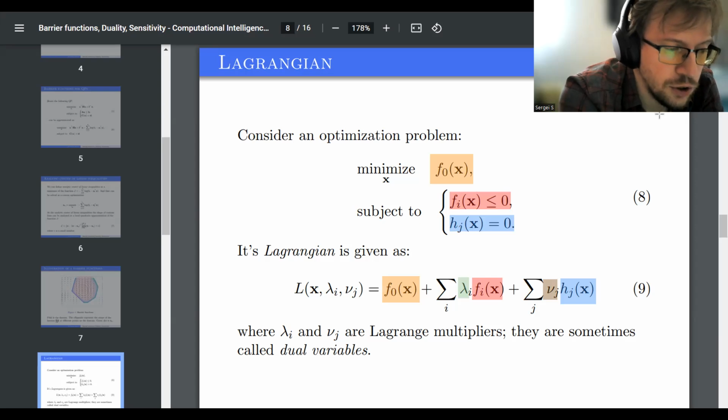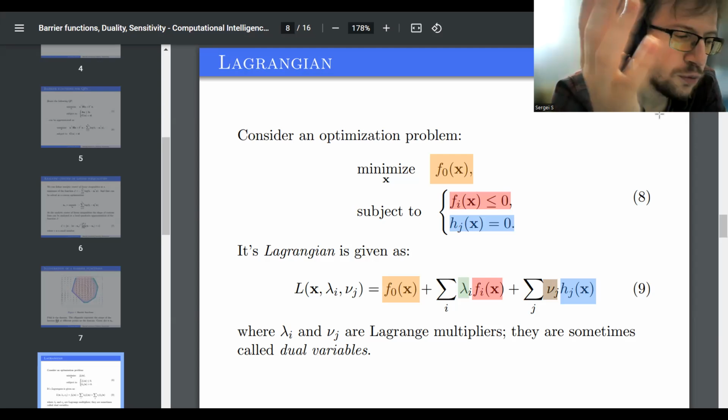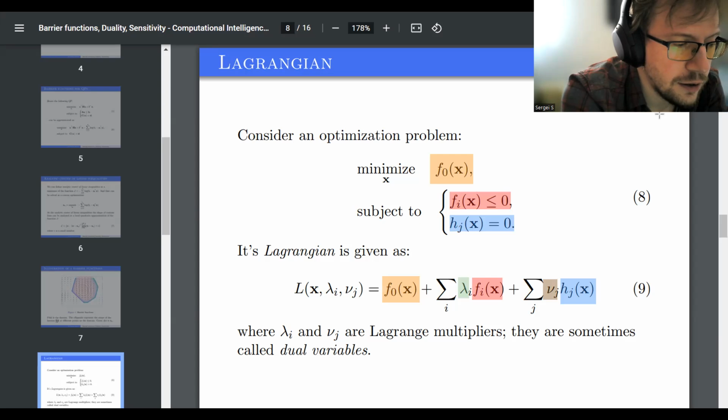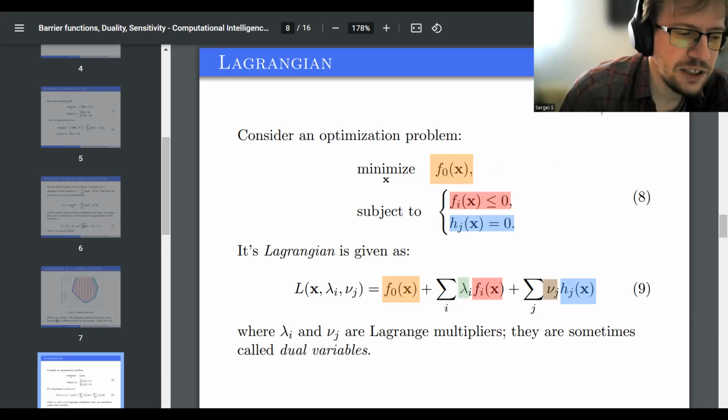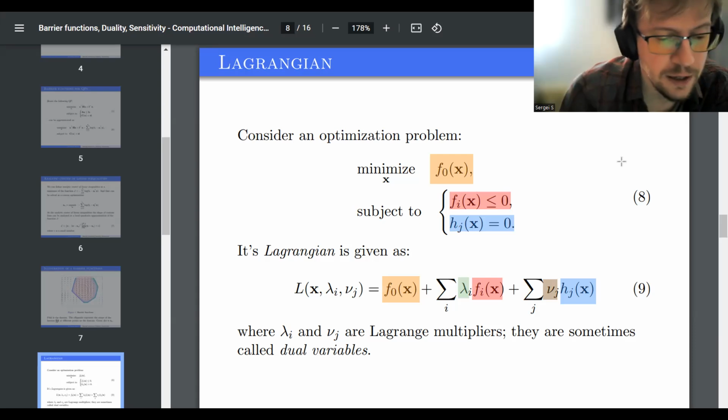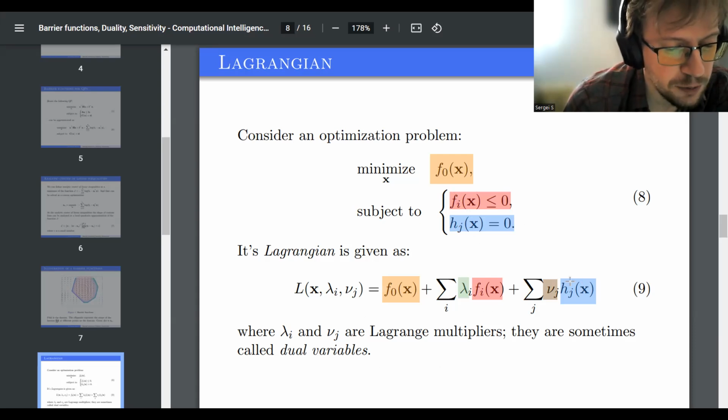This new function, its derivative would be set to 0. The constraints would be set to 0, etc. Basically, you would get the solution to the original problem using this method. So this is the same idea, but now we have inequalities, and we also use Lagrange multipliers there. Okay.